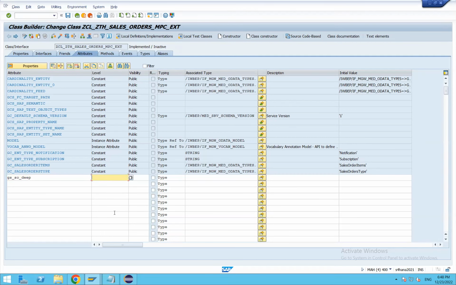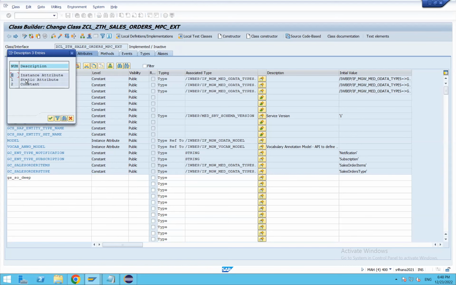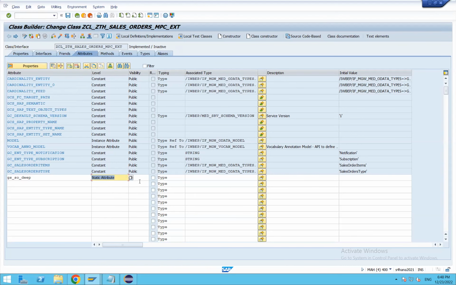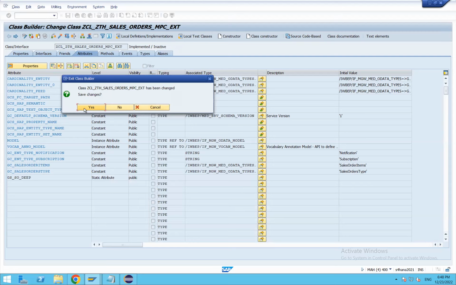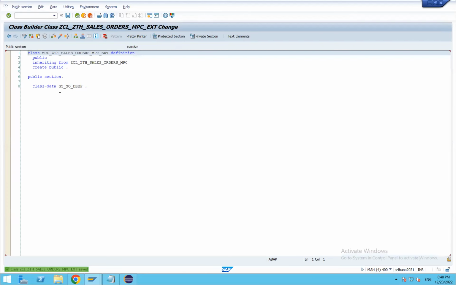As we are referring to data, it's a static attribute. It can be public, and I just need to go here and define this one here.